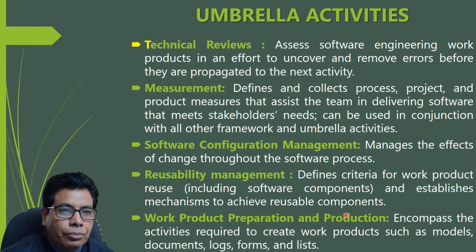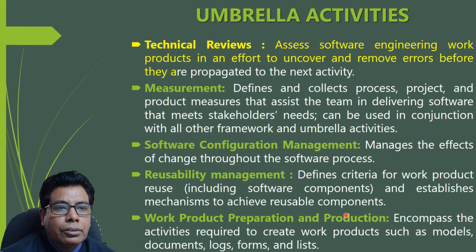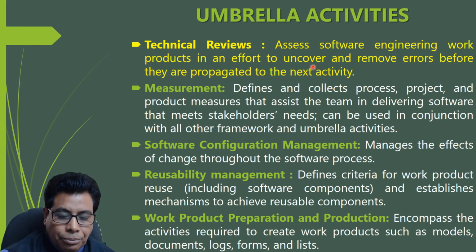Technical reviews. It assesses the software engineering work products in an effort to uncover and remove errors before they are propagated to the next activity. That is, with the help of the technical reviews, the errors are corrected so that they are not propagated to the next activity. Then next is measurement.